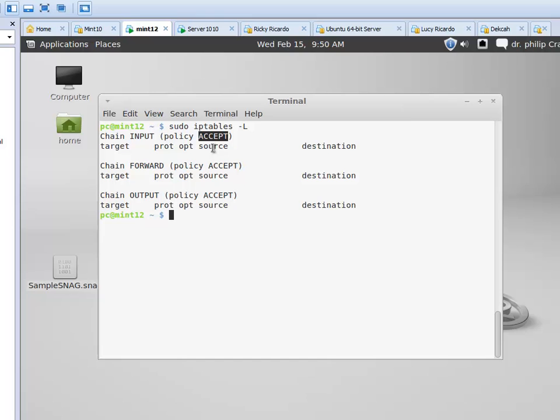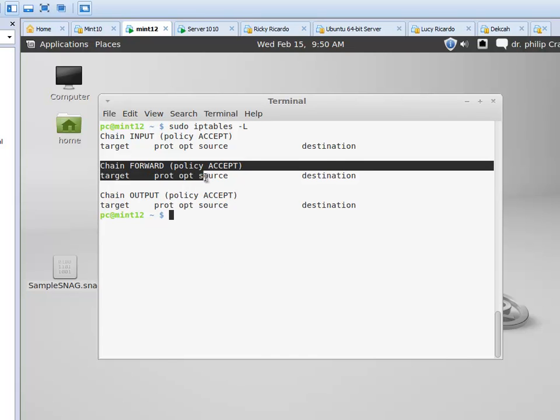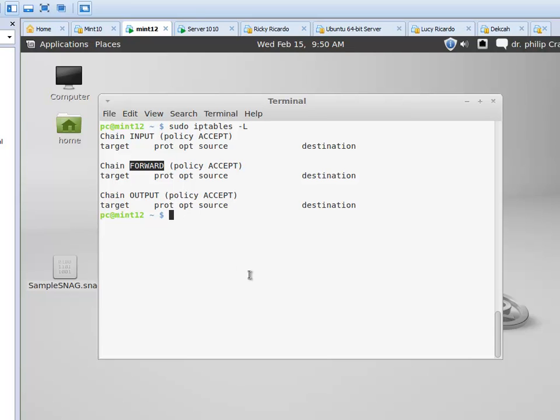The output says if there's no firewall rule that matches any of the outgoing packet rules, then allow that to go outside the network. And then we have a third chain in here that we're not going to go over, but essentially the forward means forward that from one network interface card to another. So I don't have two network interface cards in here, but we could easily do that in a virtual environment, but we'll just keep it simple for now.